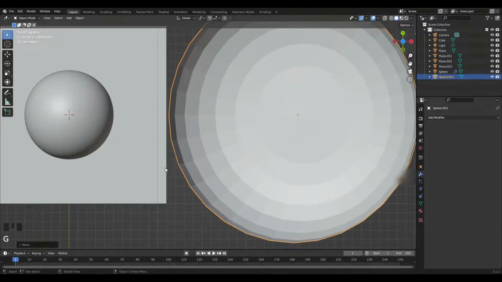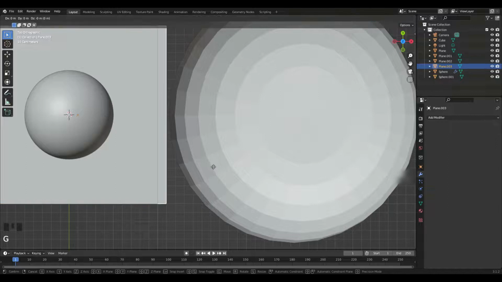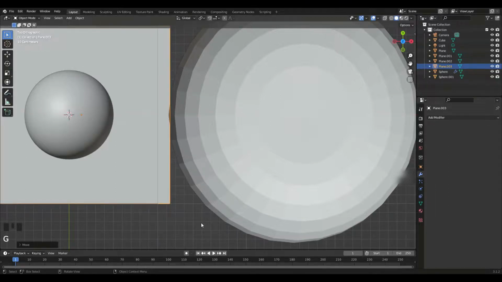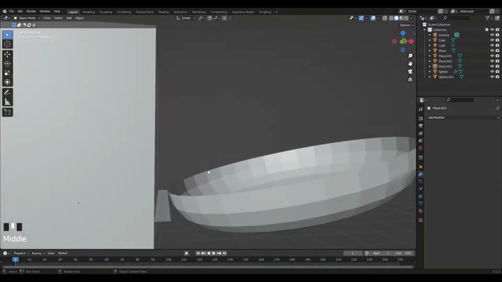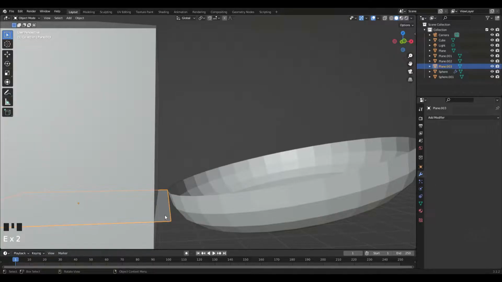That would be better. Okay, let's also give it some breadth, some broadness. Make it thick.